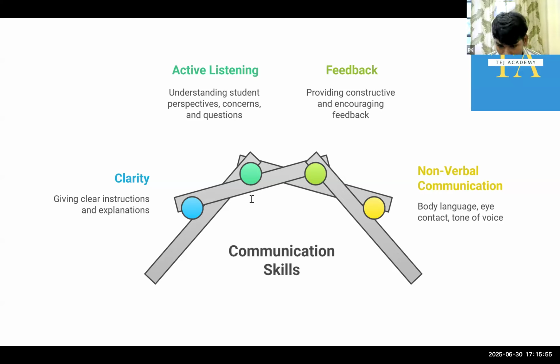So in communication skills, there are a lot of things that come in, right? There is clarity. Clarity, giving clear instructions and explanations when required. When you talk, there should be clarity. There should not be confusion, right? Whatever you speak should not be ambiguous. So there should be clarity when you speak or when you explain something, when you give instructions in the classroom for performing an activity or a group discussion. So first important thing is clarity as a core competency of leadership qualities. So we are discussing communication skills. In communication skills, clarity is very important whenever you speak or give instructions or you explain.